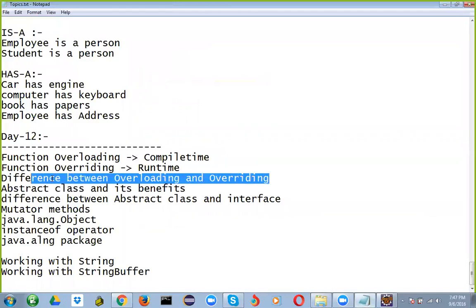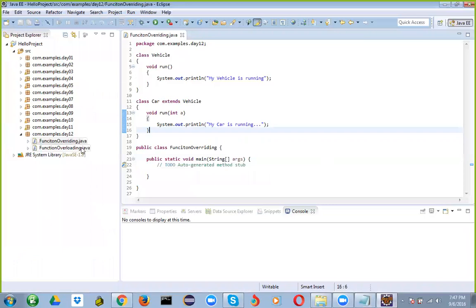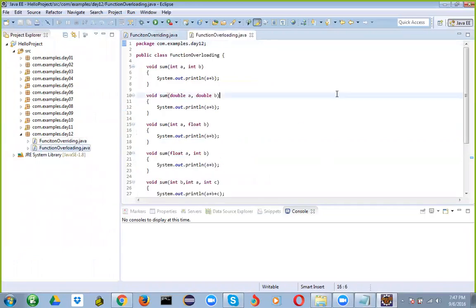Now you're clear on overriding and overloading. Let's review the differences between these two. Overloading is a method to increase the readability of your program. If you look at my program, I can say some method, but it has various variations, each with a different variation.